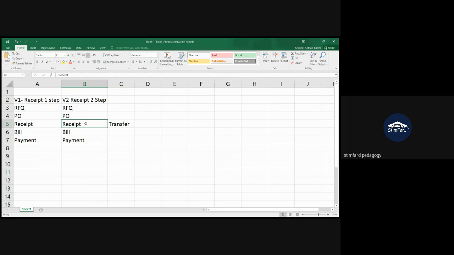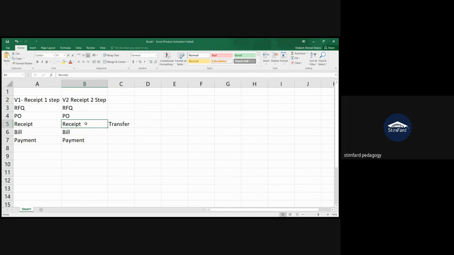In that case, Odoo also facilitates you to do the receipt in two steps. So when the PO is created, you will process the receipt and the inventory would be received at the receiving bay, reception, or any location. You can name any location that is before the actual warehouse.